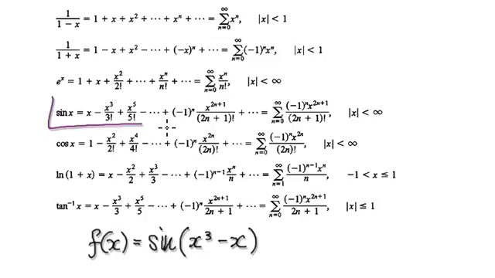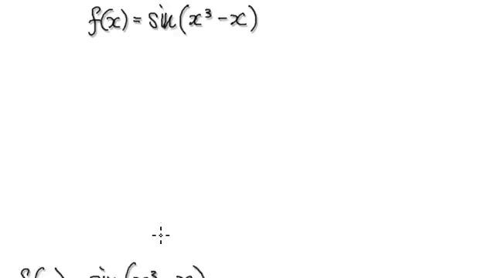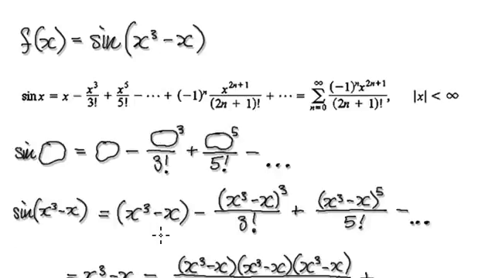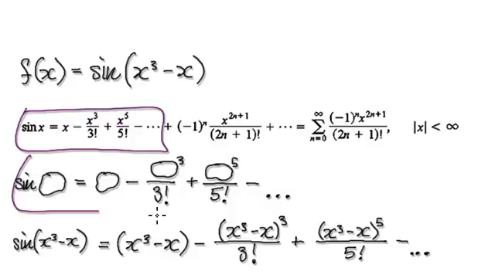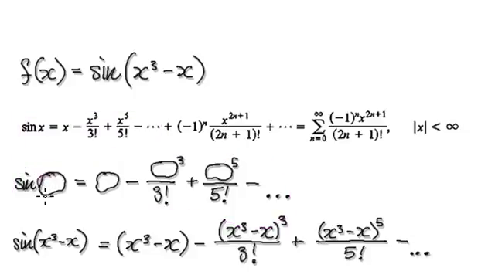Okay, so to do this, we are going to make use of sine of x. So sine of x equals this thing, and then it will be this thing to the power 3, this thing to the power 5. So you can imagine this as being this. If you have sine of a bubble, that would be equal to the bubble minus the bubble to the power 3, and then the bubble to the power 5. So here we're going to put this into here.